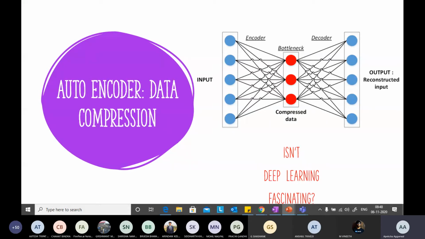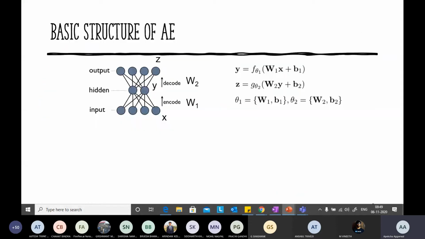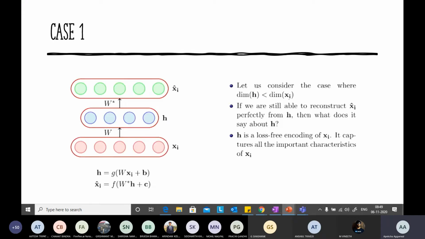Okay, so let's see the basic architecture of an autoencoder. Here we have the input function, exactly the same as a simple neural network. We have f theta 1 and g theta 1, two functions, just like a simple neural network. The only thing is the number of neurons in different layers. In the input layer the number of neurons would be different from the hidden layer. So the only difference is we are reducing the number of layers as we encode, and increasing the number of layers as we decode. That is the only difference from a simple neural network.